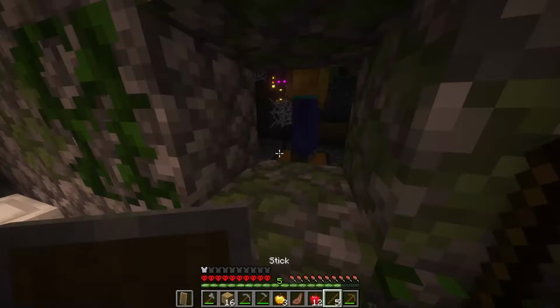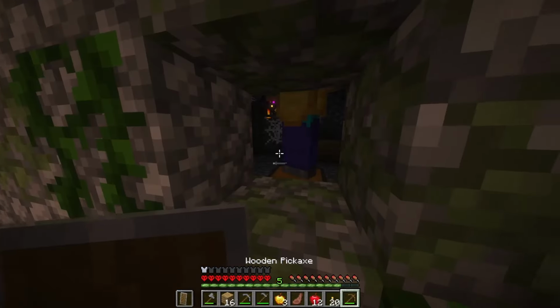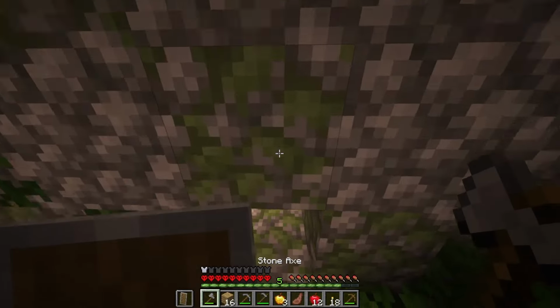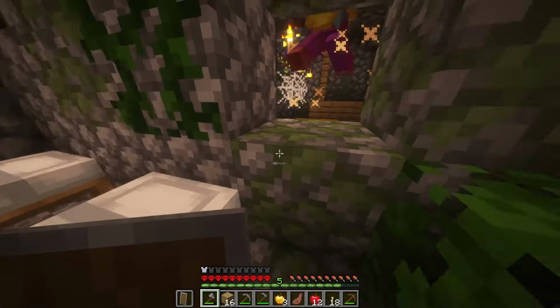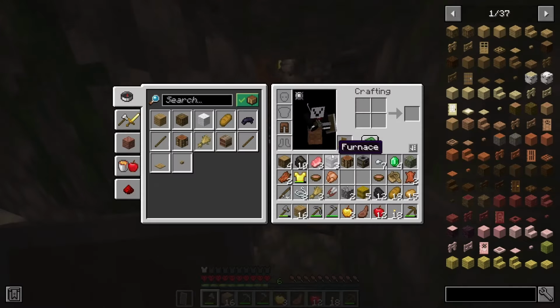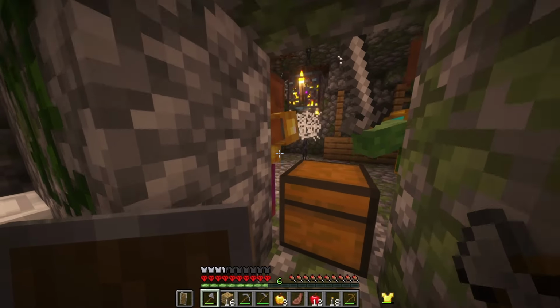Okay, there's the spawner. I'm gonna make some more torches and light the spawner up. Okay, another chest with useless stuff, but food. I need iron, bro. Come on. Oh, I got a chest plate. Let's go.